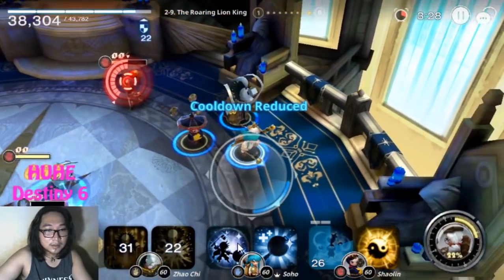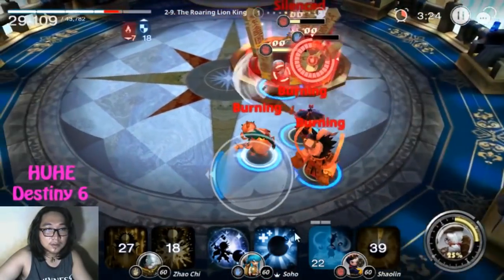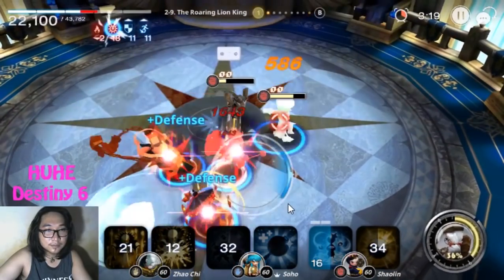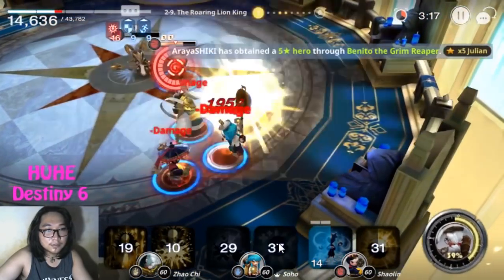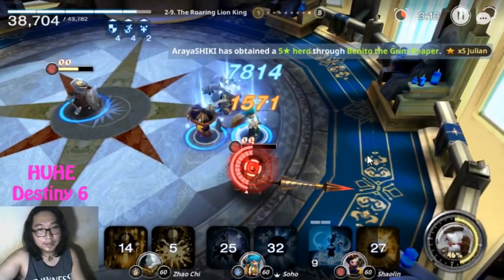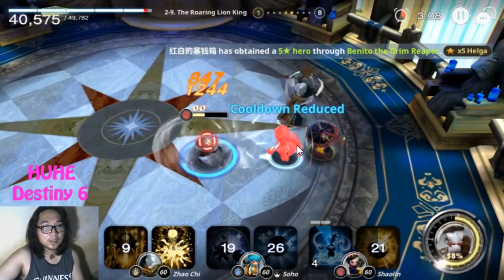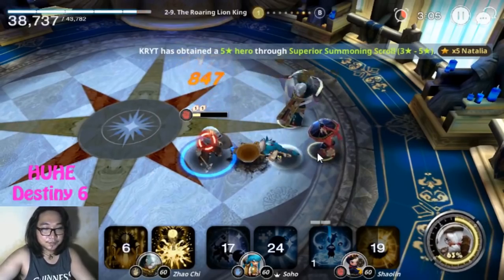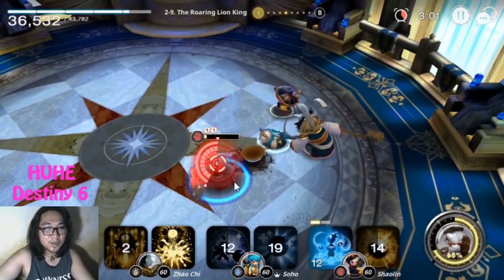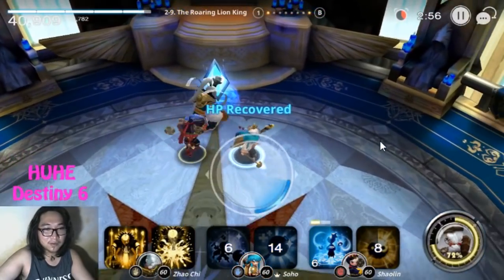Oh my god, this guy strips my buff. Great. Okay, also make sure you dodge the enemy attack, because it's ridiculous, you know. This little mob can strip your buff, like 3 or 4 of your buffs.